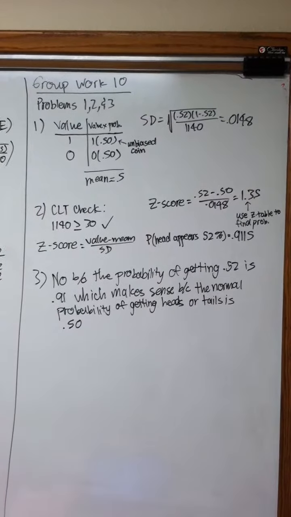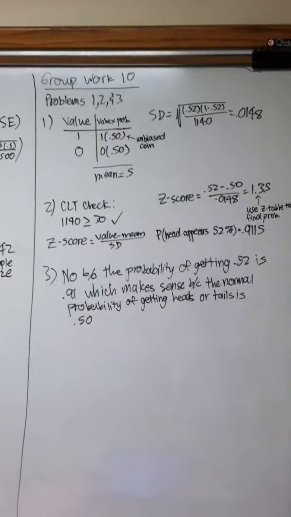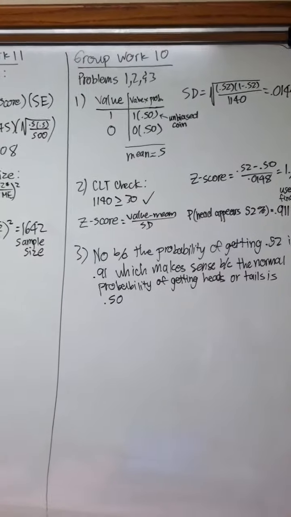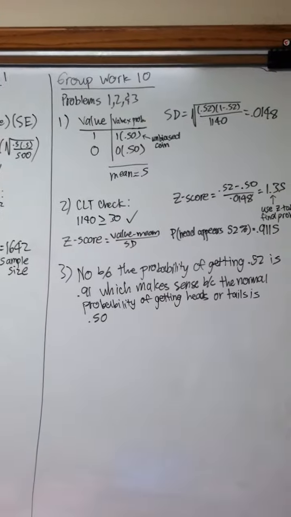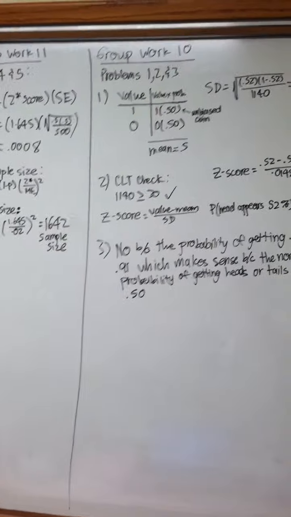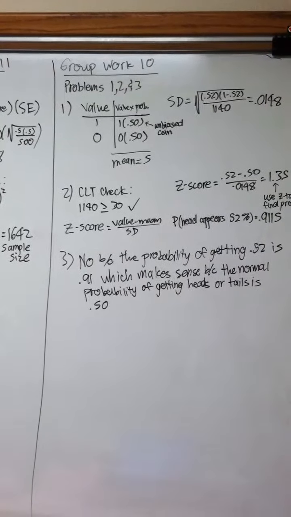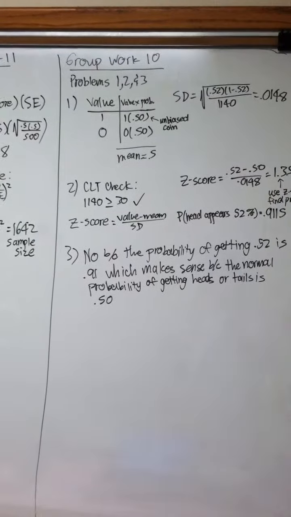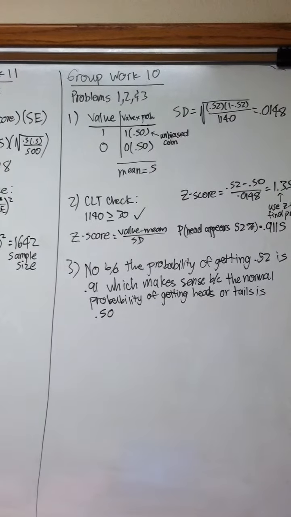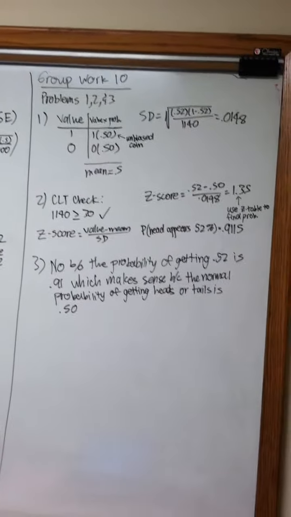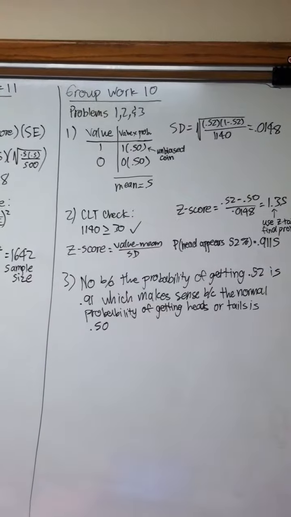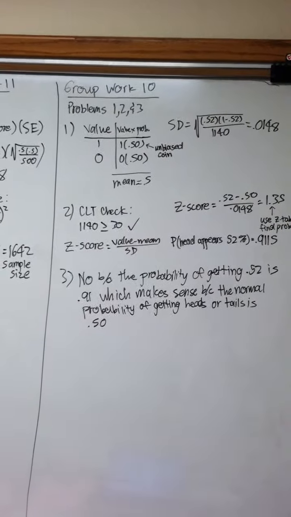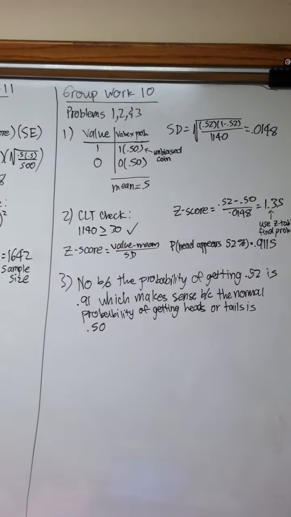So, in order to find the mean, we make a table. Value 1 and 0, 1 meaning that it ends up on heads, and 0 it ends up on tails. It says that it is an unbiased coin flip, so we can assume there's a 50% chance of it landing on heads or tails. And so in order to find the mean, we multiply the value times its probability and then add it, and we come out with the mean of 0.5.